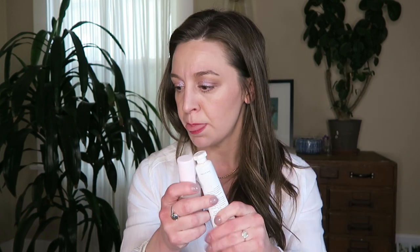This Glossier Future Dew has been out a few months, the CLE has been out a few years — both lovely. I've definitely been trying to shop my stash because I have lots of stuff. I've been rotating more cream products; I have quite a few cream blushes, cream eyeshadows — compared to cream highlighters or bronzers, which I go through faster.